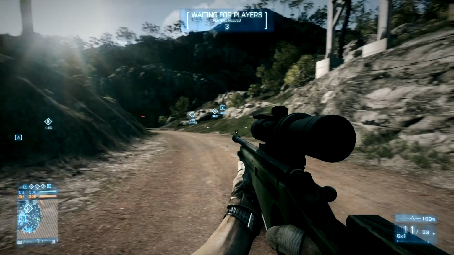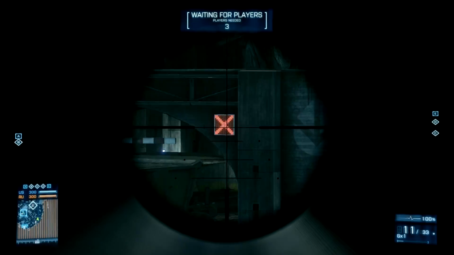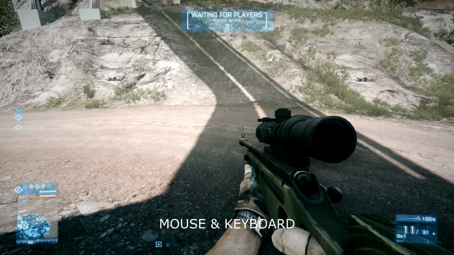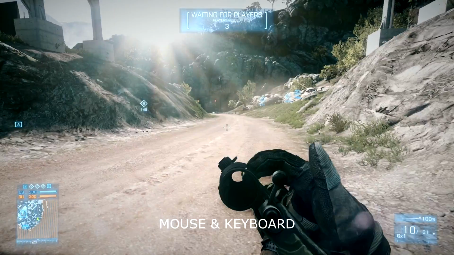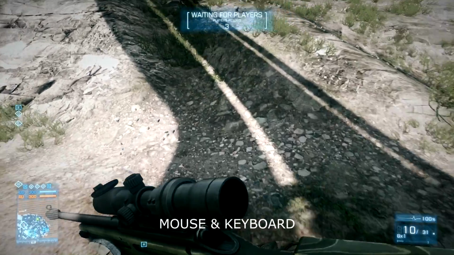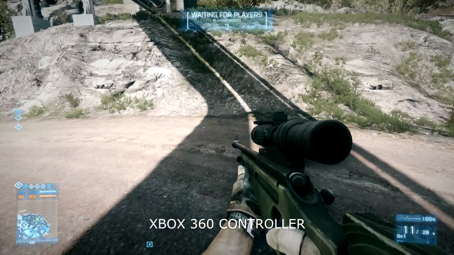Alright, I'm going to try something using the sniper rifle. I'm going to start from here. I'm going to run to this position here, turn, scope in, and try to shoot that right there. And here we go. Alright, try it again. Alright, here's the same thing with the controller.